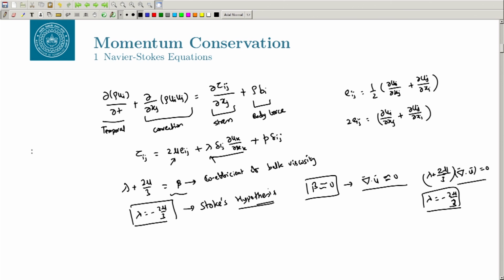So this is minus P delta_ij. This we had termed as the hydrostatic stress, and the other two are the deviatoric stress. If you combine all of these, then you will get this final expression.